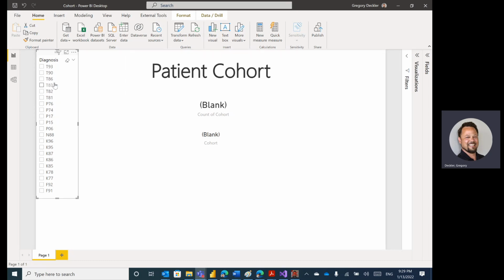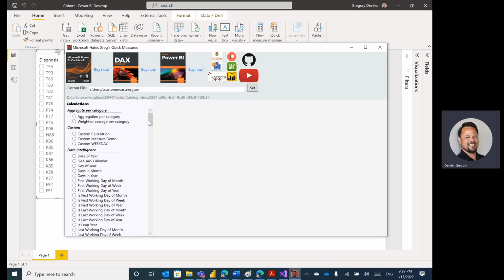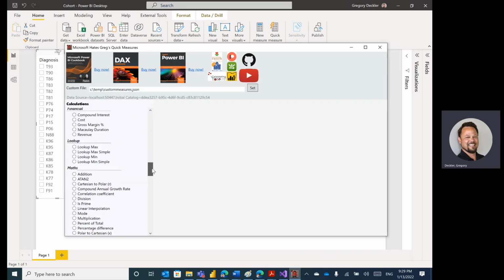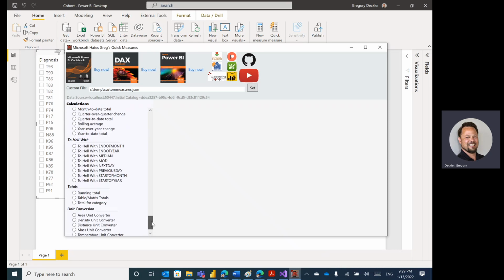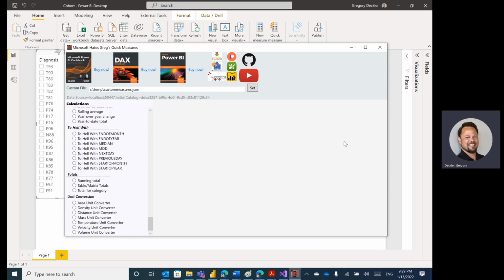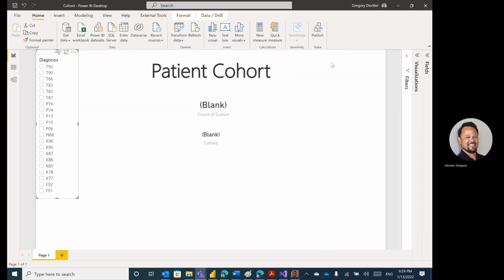Now, in this data model, this is the original that is out there. This is not actually in MSHGQM, but I figured I'd go ahead and cover it anyway. So if you look through, you won't find an AND slicer or the patient cohort anywhere in here. But I wanted to include it because I'll include this in the next version when I release the next supported measures.json, or the next version of MSHGQM Delta. And this is a pretty interesting little measure.